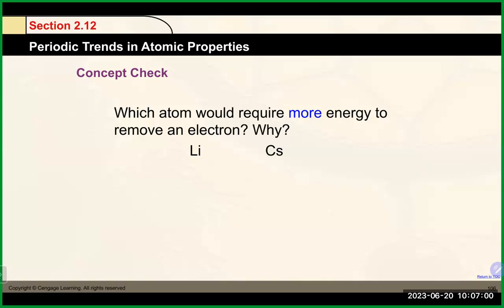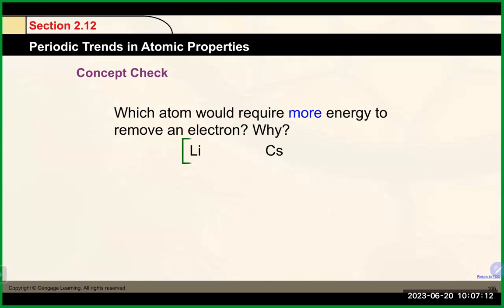So ionization energy decreases as you go down, right? They are both in the same group, lithium and cesium. It should decrease as you go down: lithium would require more energy, cesium would require less energy. Lithium, as we just saw, only has 3 electrons, so that outer electron is pretty close to the nucleus. As you go down, you have a higher positive charge, but you also have a lot more electrons and higher energy levels. So they're going to be further away from the nucleus and easier to remove.